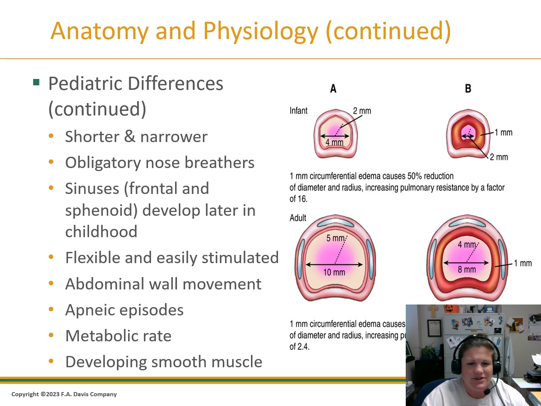So sinuses are still developing. We talk about abdominal wall movement, how that's pretty standard. So you'll see that. That doesn't necessarily mean there's any accessory muscle use for that child. It's just because of their size that you see it. Depending on what's going on, sometimes apneic or cessation of breathing episodes can be anticipated, especially in the first few months of life. Whereas if it persists, it would be a concern. The child's airway is shorter and narrower than the adult airway.